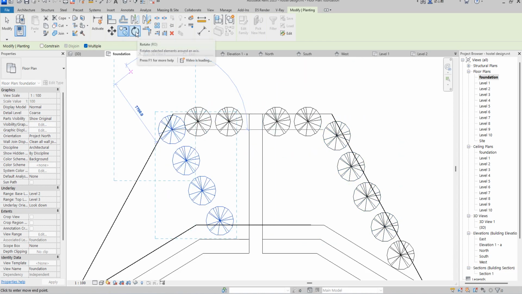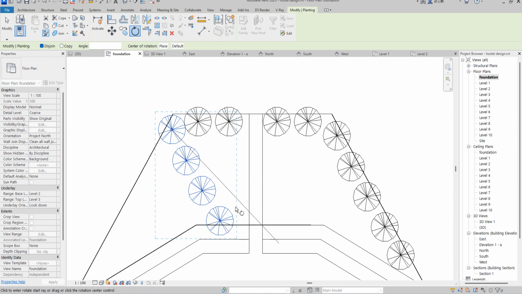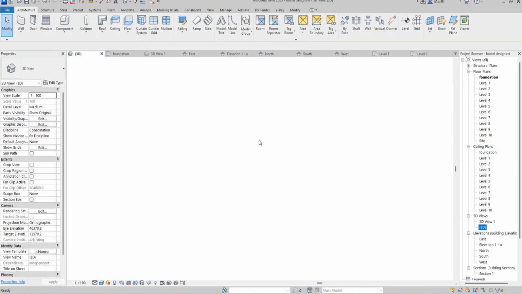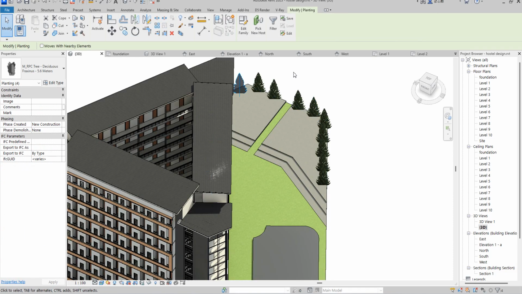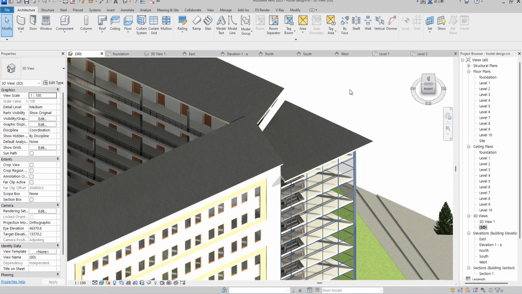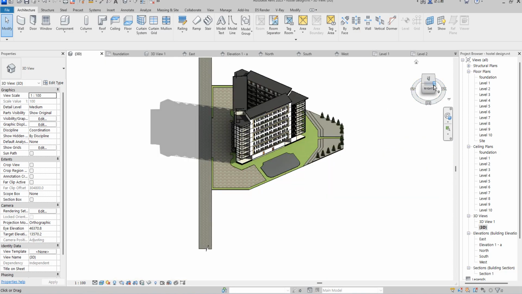So from here now you can just rotate. You pick from this particular point. Rotate without copy, so you don't let copy be there. Just rotate it and then fix it here like this. Can you see? So you can shift down. When you look at it in 3D, everything is going to appear and you are going to see them clearly the way they are, unlike before when everything was going to disappear. So you can now look around and see what we have created.